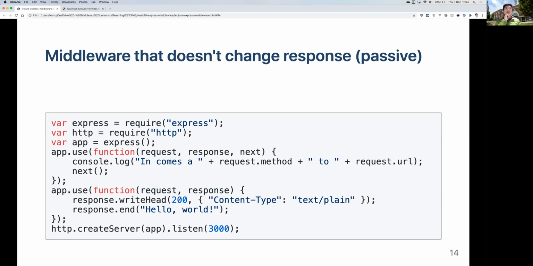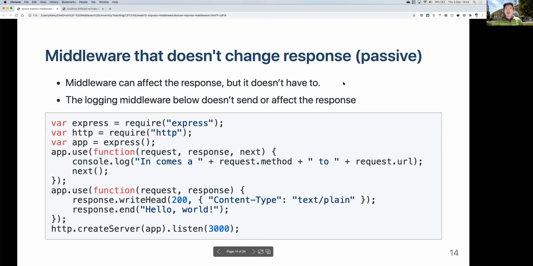Okay, and then there are two types of middleware. The first type is something that doesn't change any response. For example, the log, as we did, is a passive middleware, which displays something on the console, and it doesn't do anything to the response.